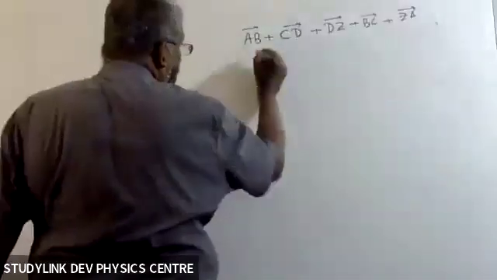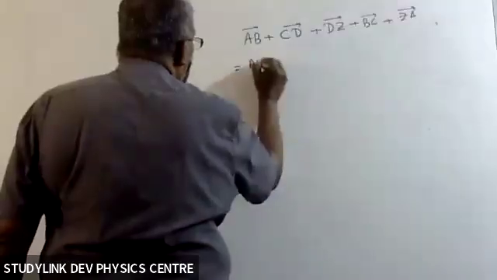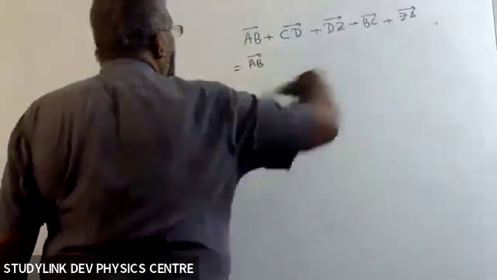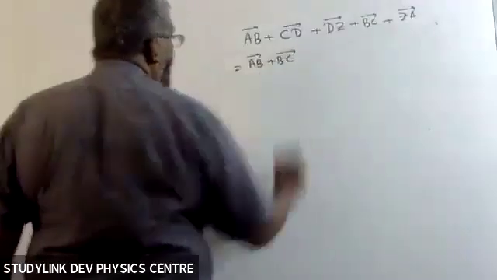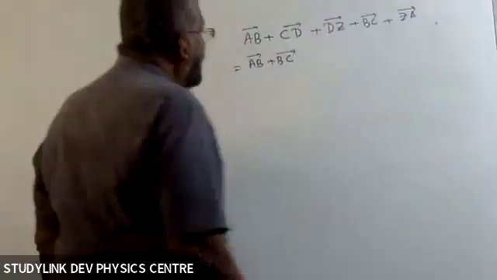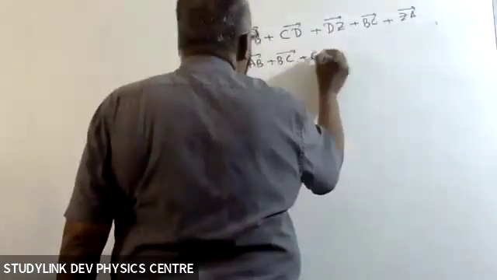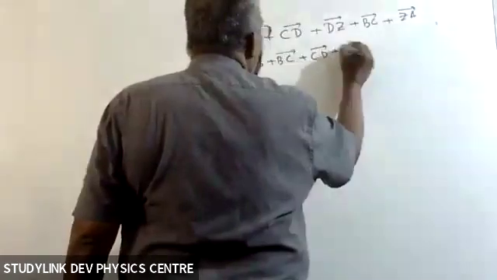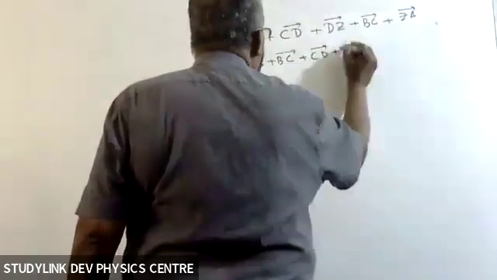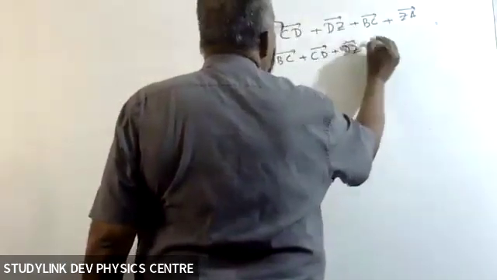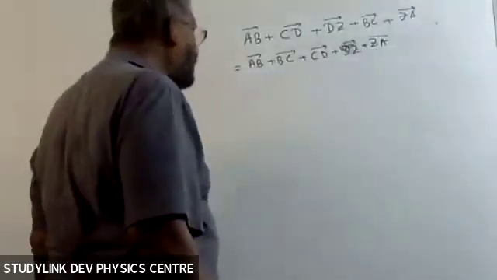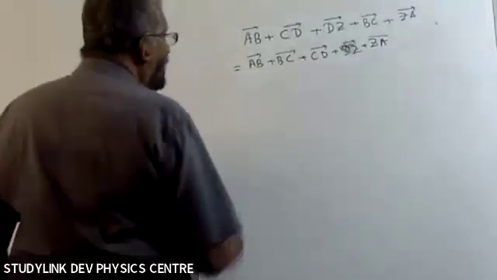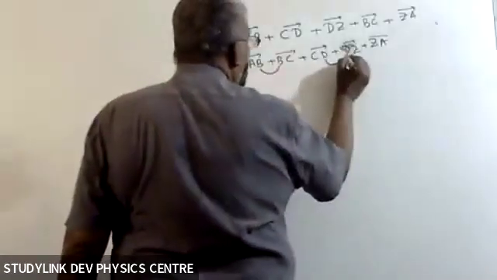After that, we have to arrange this. It is equal to AB, then B is there. When the next one is starting with B, then it is easy to add. Then CD plus DZ, DZ plus ZD. Always count the number: 1, 2, 3, 4, 5. If you drop one, you don't get the answer. These two are equal. These two are equal.